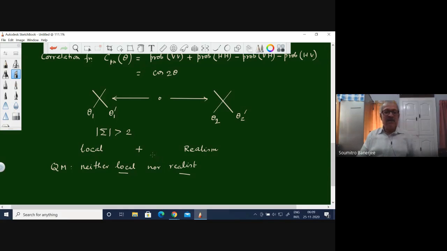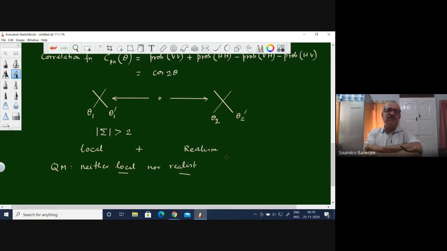And such attempts are on, and many of the people who are into those attempts believe that realism can still survive, if you assume that two particles which are not at the same place can be entangled. That means the situation is that they together have a wave function. And if you observe one, then the wave function collapses. It is not that a signal went from this place to another. It is basically the whole wave function collapsed into one state. So that is the condition.